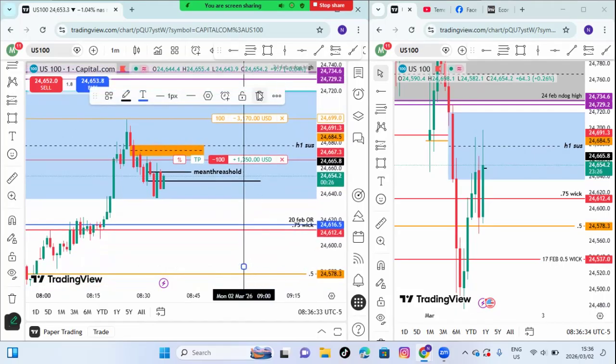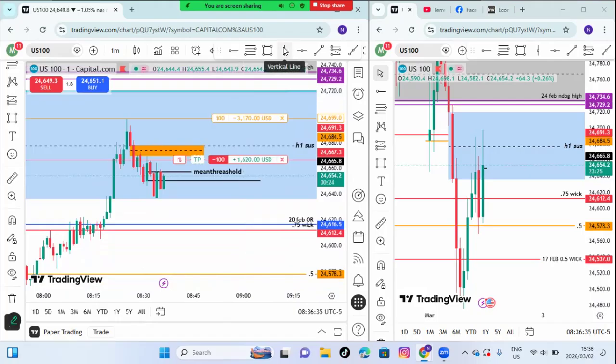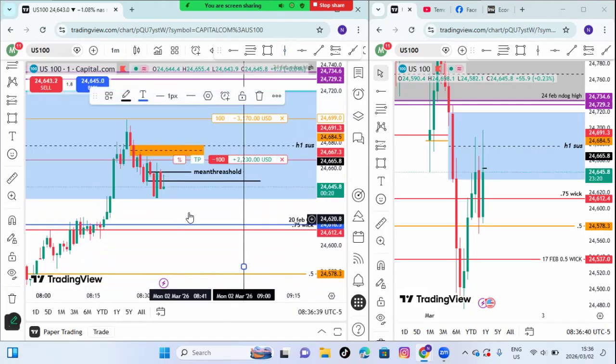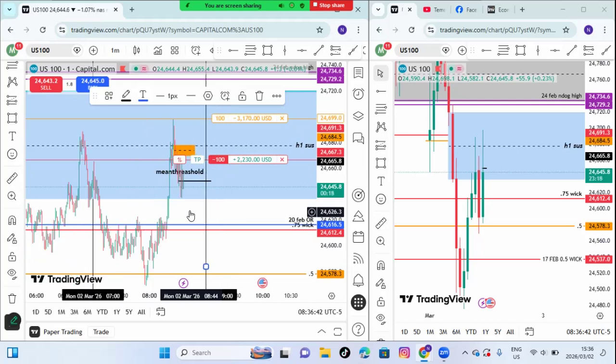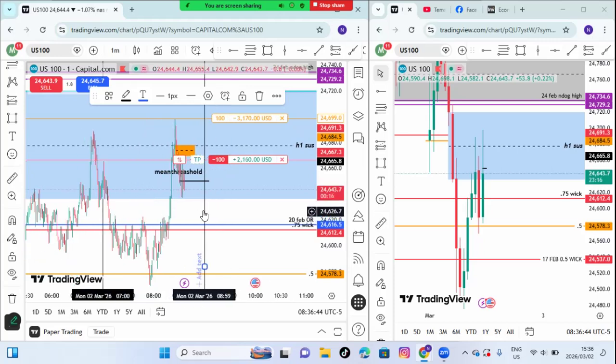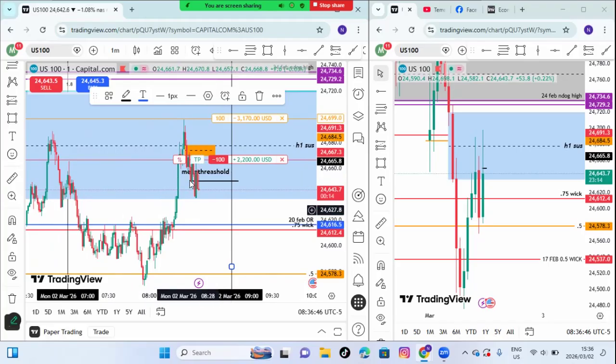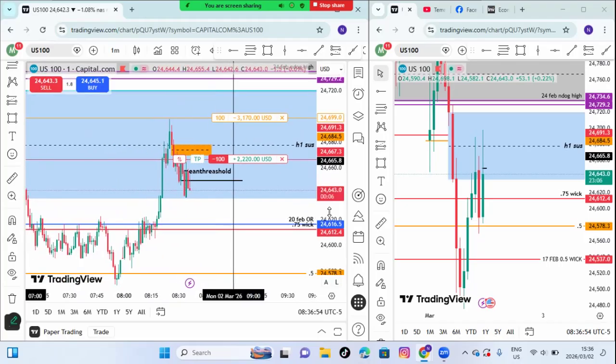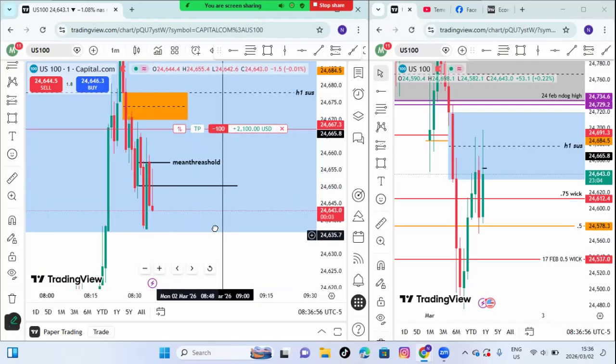I'm going to delete that one and then I'm going to return it, because this case here was showing that I'm looking for my trade between 7 and 9 a.m. here. In this case, I was looking for it in this time window, right? It could happen after 9, that's okay. Prior to the open, that can happen. But so far, this is what we have.